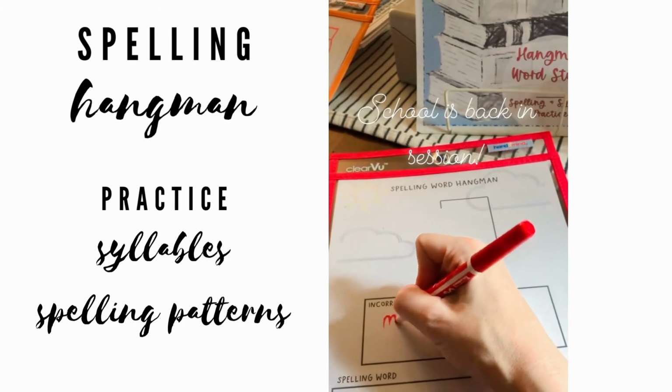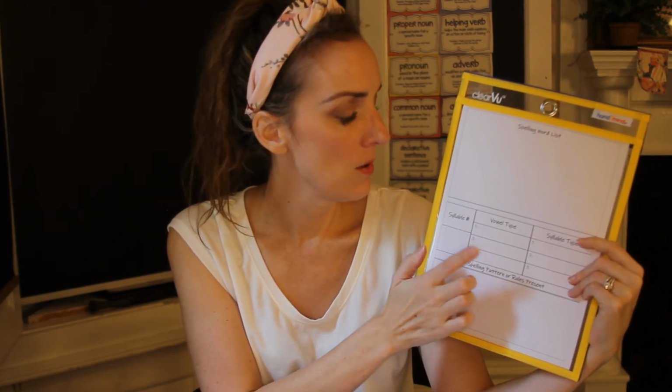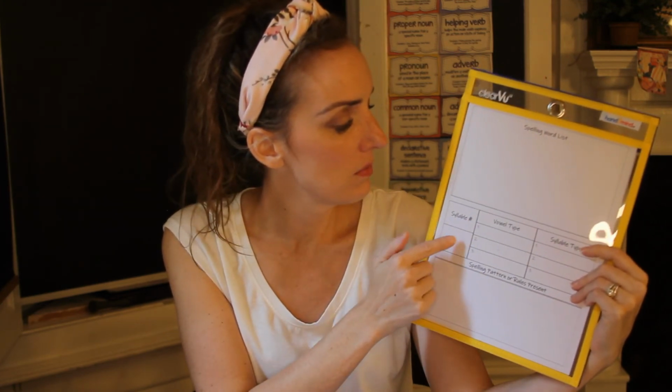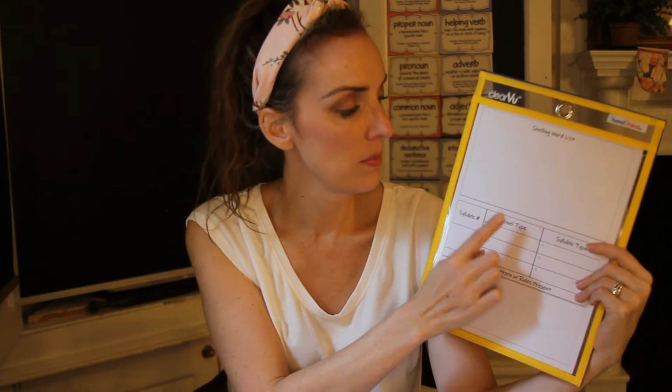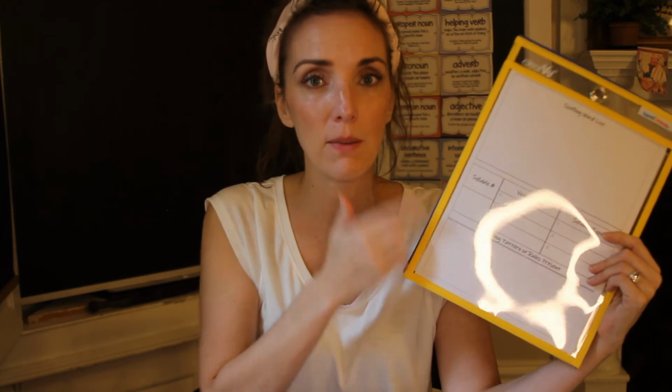Anyway, so if you want to take it a little bit further, you can do a little mini word study on that word, right? Adorable, right? It's like 4 syllables. So this one might be 1 syllable short, but you write 4, write the vowel type in syllable 1 and the syllable type, and then any other spelling patterns. I like to have them write the word out that we're studying here, divide it up into syllables. I like them to put the diacritic symbols over the vowels. We can talk about if it's a schwa, if it's long, if it's short, if there's a soft C or a soft G, things like that. We can mark those here. And it's just a good discussion point.